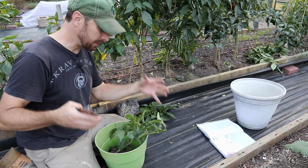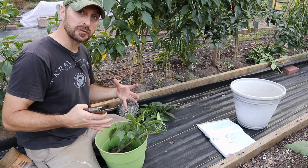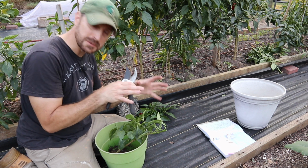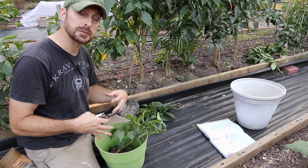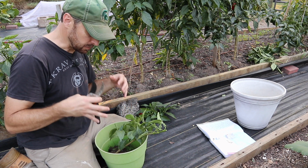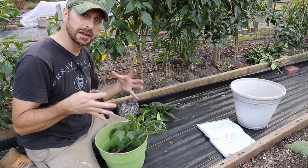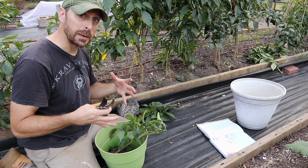Why? Well, that is because the root system that I got out of the ground is fairly small, and in your root system it's a direct correlation between the size of your root system and your foliage on top. So you want to prune back the foliage because your root system just got smaller. So you want to even the two out. The roots need to support what you still have on the top here. And that's going to ensure that the plant has the best chance of continuing on in the pot for next season.